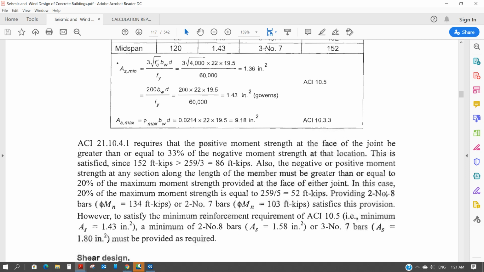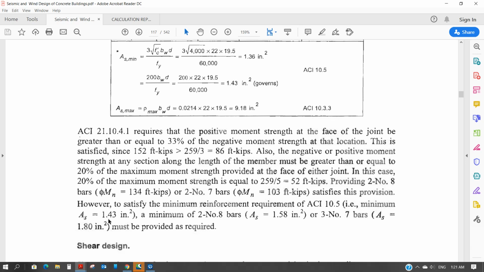So better we can provide 2 number 8 bars. We will see how many bars we are getting from STAAD, rather, or 3 number 7 bars. This is the recommended final one. So we will check how many bars are calculated by STAAD. We will see.